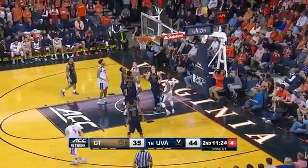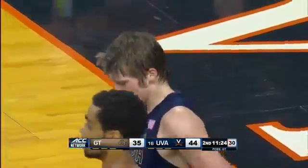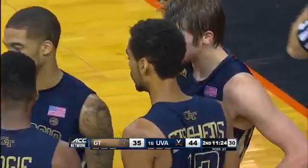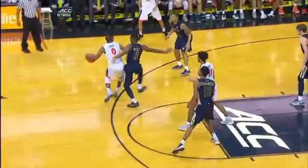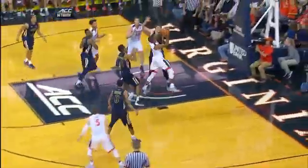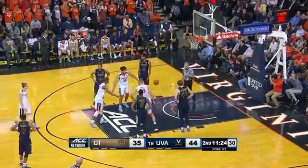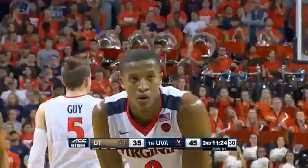Hall on the drive with 4 to shoot, and I believe Lammers. Nope, Quentin Stevens. First on Stevens, 6 on Georgia Tech here. When you talk about Virginia moving the basketball, here, a little ankle breaking action. Devin Hall attacking off the bounce. Okogie losing his footing. Hall able to draw the foul, knocks down the first of 2. Hall's got 5 in the ball game, 84% at the stripe.